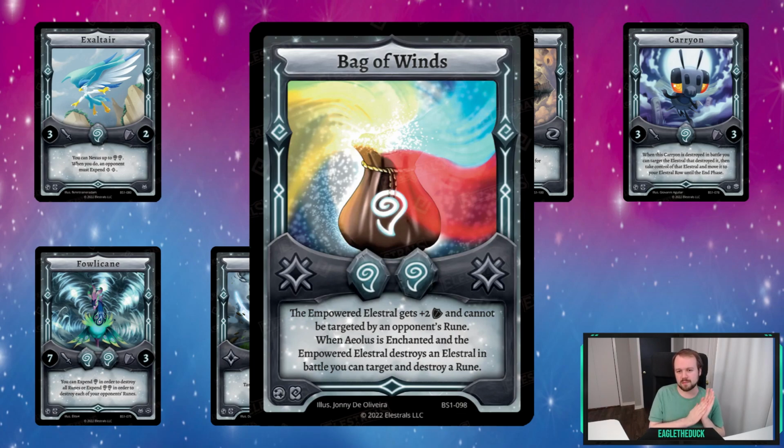I think the only thing holding this card back is the removal right now as well. You've got Shield that doesn't target, and Poison Tip Arrow, which will hit an Elestral before Bag of Wins can be equipped. That also holds it back. That lends more towards future potential as we get more removals that Bag of Wins does answer.